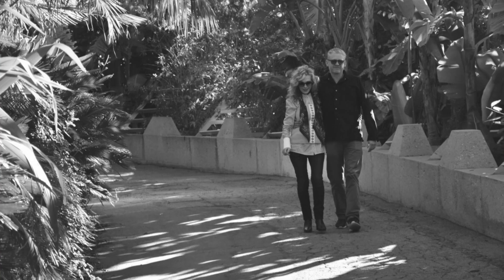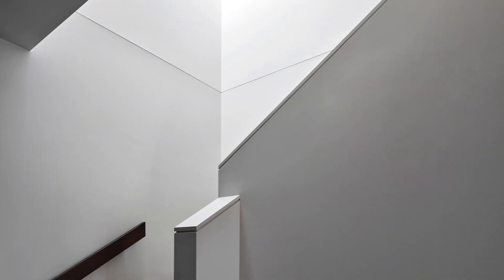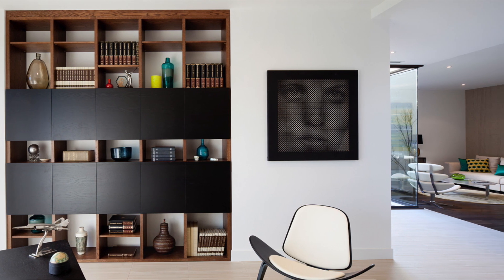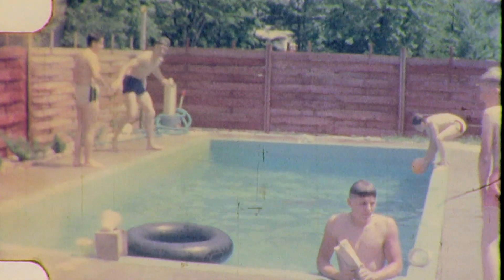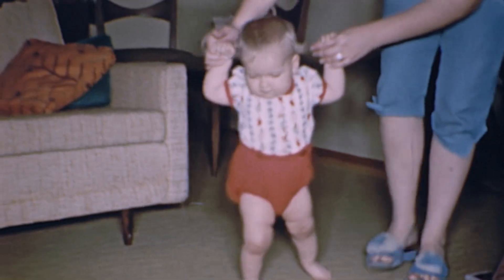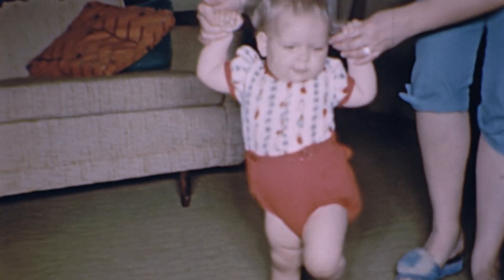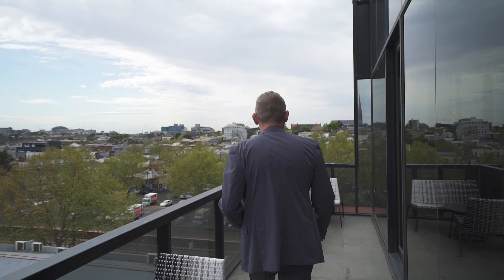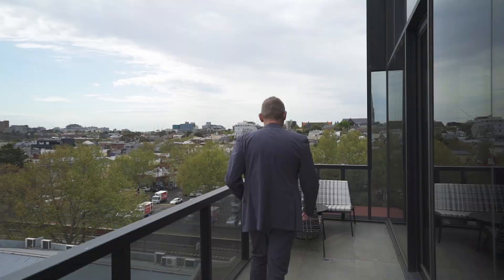What we've always endeavoured to do is to create what I call emotional architecture. The brief is, when you walk into the front of your house, what do you want to feel? It's really sentimental seeing people grow up in a house that you've created — it's a pretty special experience. Emotional intelligence underpins everything we do, and I think that's what differentiates us. I've met multi-generational Glenville buyers — a bit like buying a Mercedes generationally. And even young kids today, when they say they're buying an apartment from Glenville, their parents say, of course — they're fantastic.